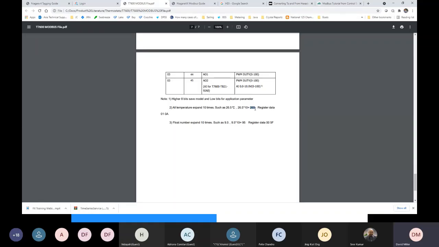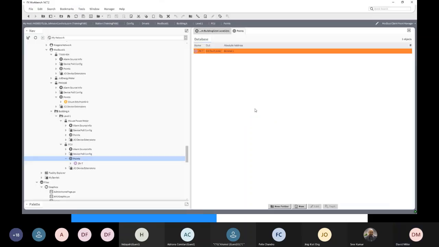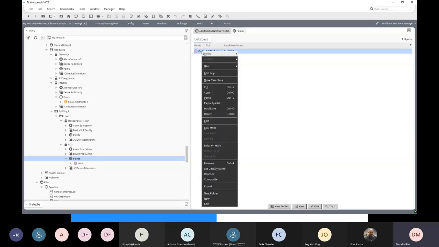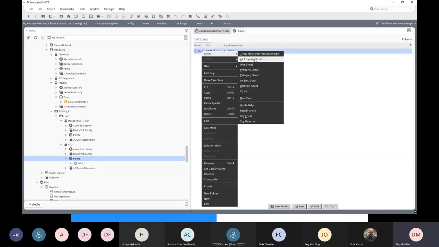If it was 22 degrees, it would be 220. Okay, and so at this point, we're connected, it's working, we're seeing 265 as the number. Okay, so how do we turn 265 into 26.5 degrees? And for that, we right-click and view the property sheet.